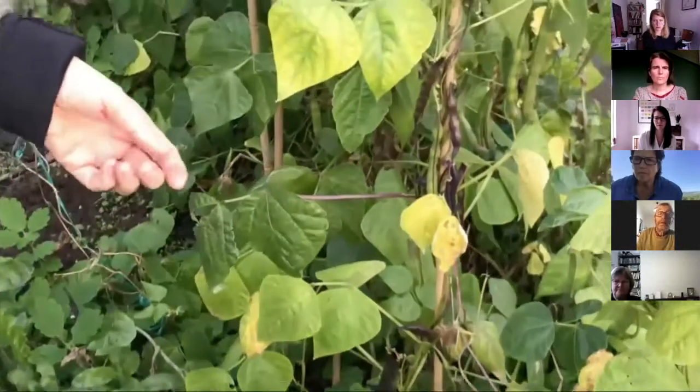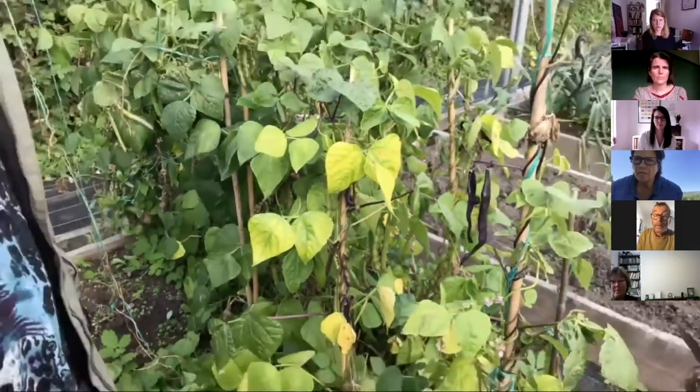So the things to consider are, is a plant an annual or a biennial? We talked about perennial with the forest garden, that means it comes back year after year. If something's an annual, like a bean or a pea, it means it grows and it produces the seed that year. If it's biennial, it means it produces the seed the next year. So that's things like onions, beetroot. So far I've only saved seed from annuals here.